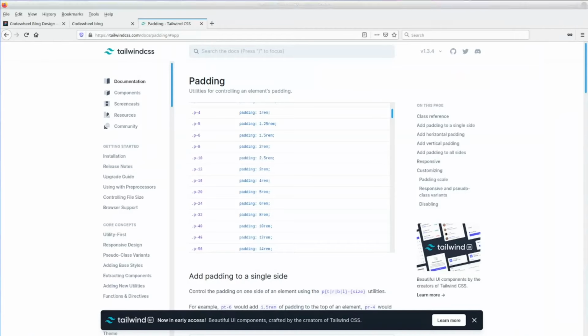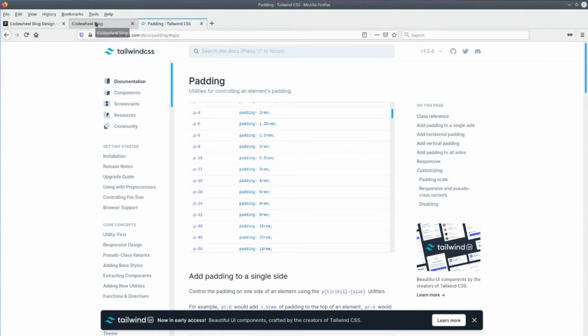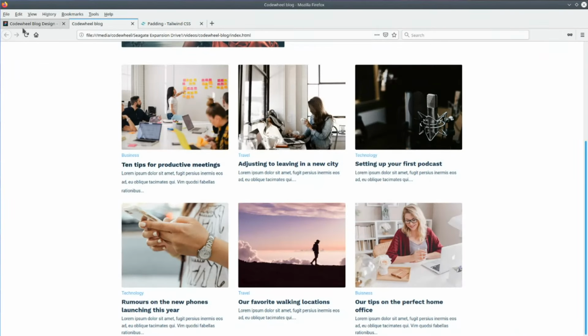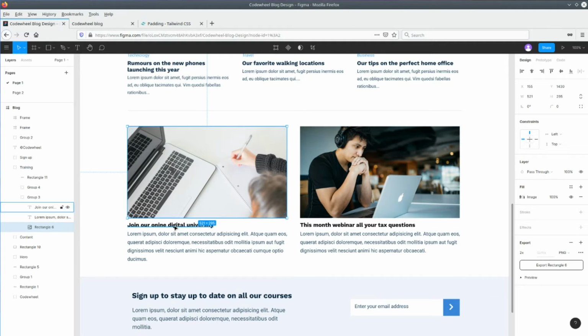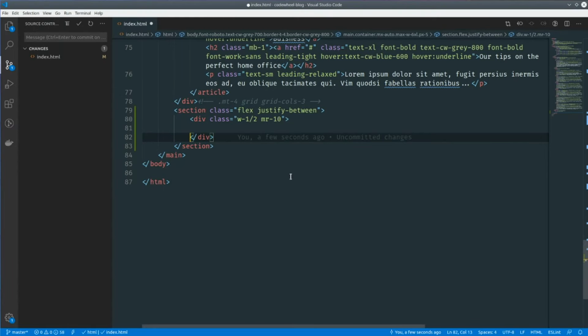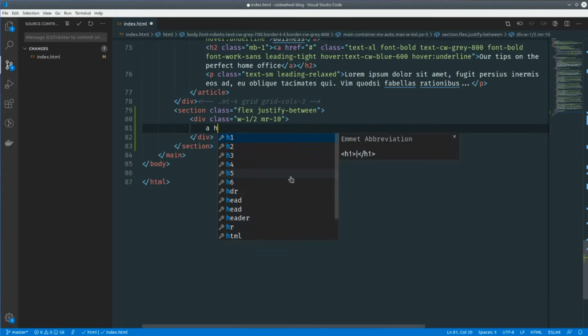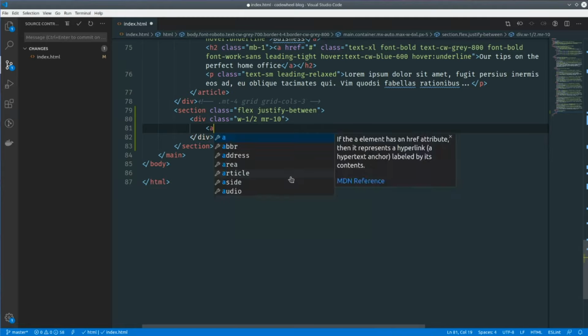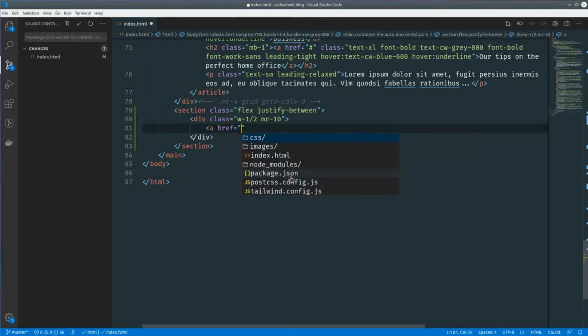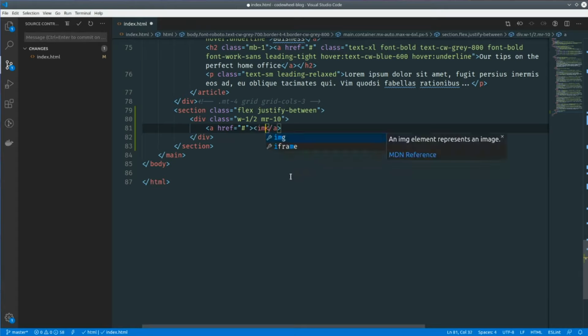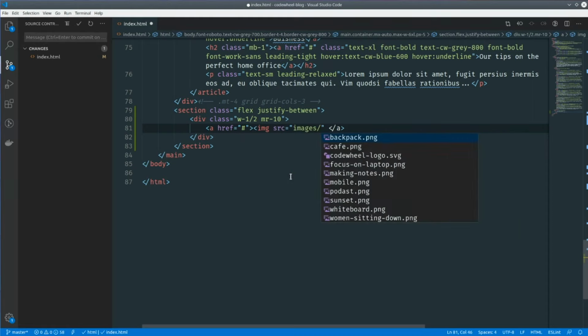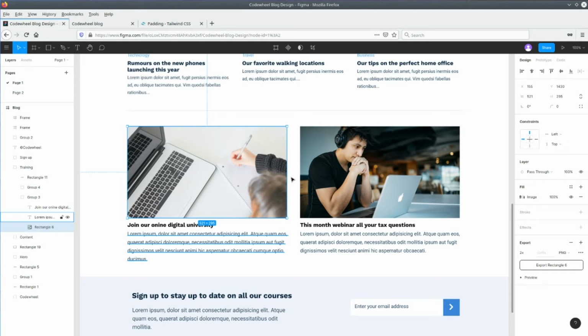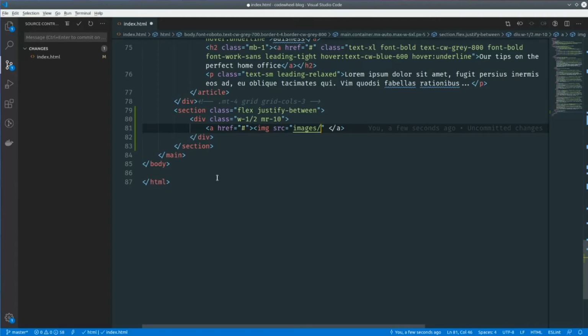Okay, back to the design. So we've got the image here, link and description. So let's do the image. It's going to be a hyperlink and image. The src is images, and that is someone making notes.